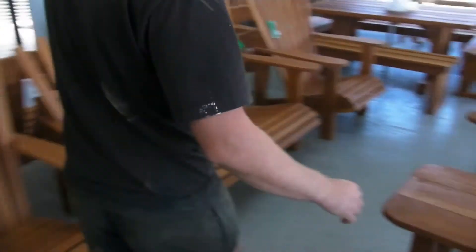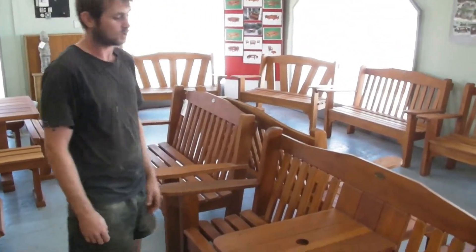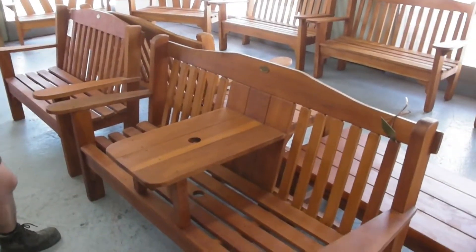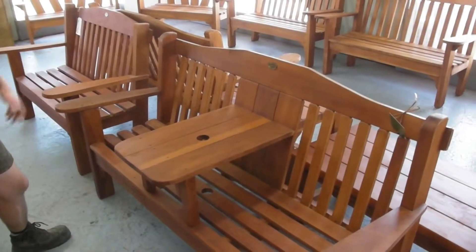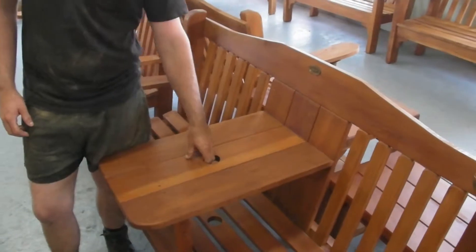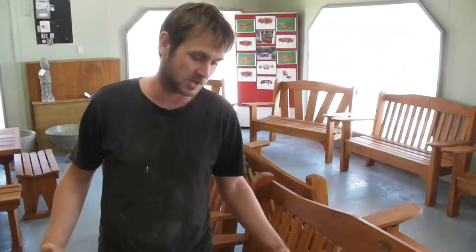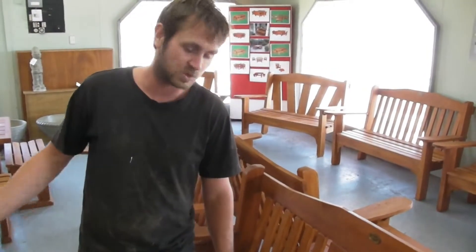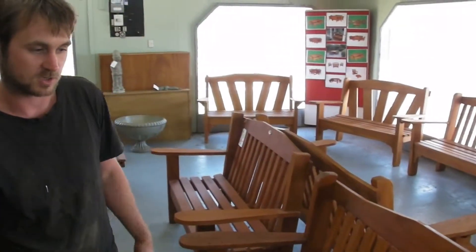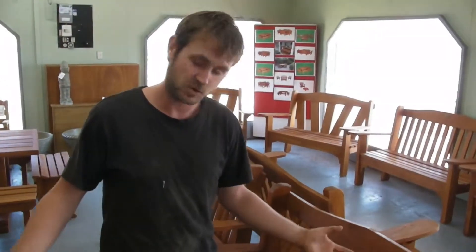Here we have what we call our umbrella seat, or our love seat. What I like about them is you can put an umbrella in them. So if you're out in the sun, you can sit out with the umbrella on and you're not going to get burned. You'll enjoy a wine or beer or water — whichever is your preference. You can also get them made without the hole if that's what you like, or if it's going under cover it's just a matter of not drilling a hole. So don't be shy to ask.